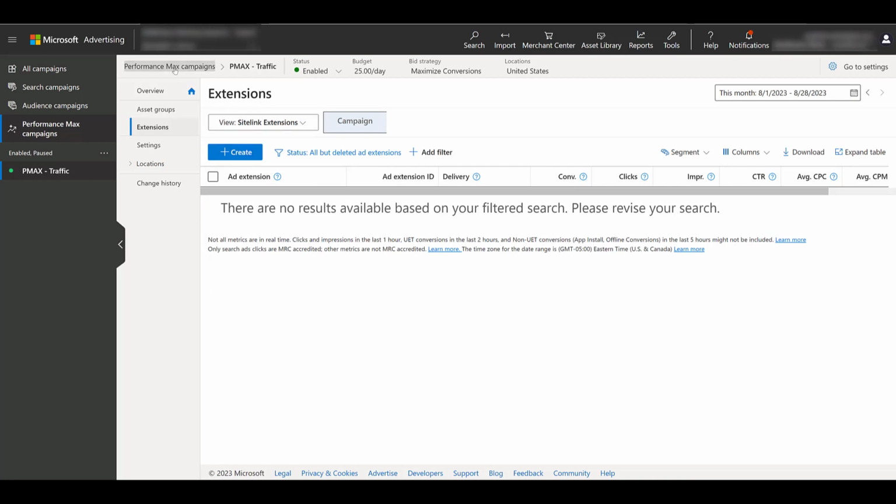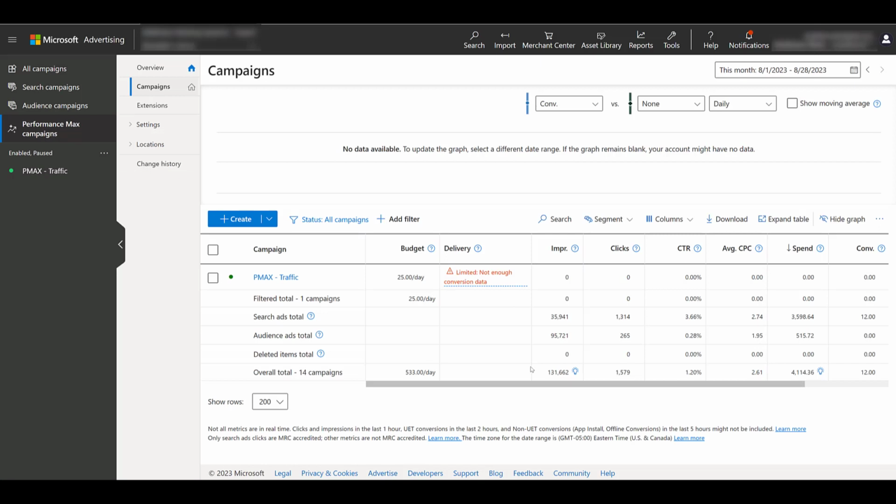Then if we head back up to our overall Performance Max campaigns, once everything's running, you could view the stats here. Just like Google, I would go up to segment, break things down by network. How are the Performance Max campaigns performing on Microsoft, whether it's on Bing.com, part of the audience network, and potentially other sites? That'll give you some information on what you need to optimize your asset groups to try to improve ad performance on whichever network may be struggling.